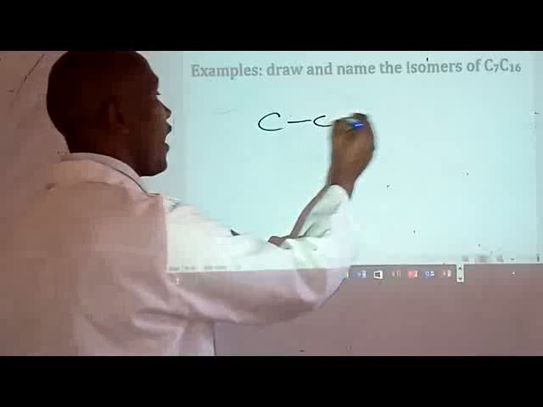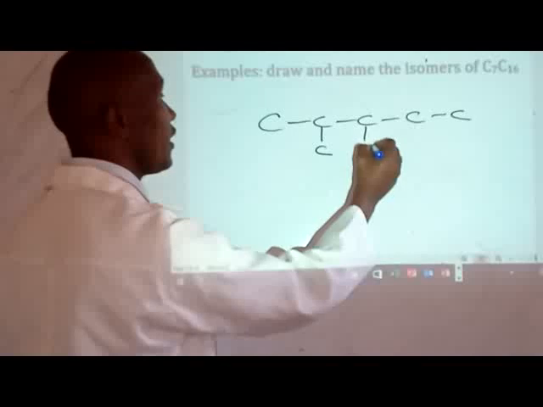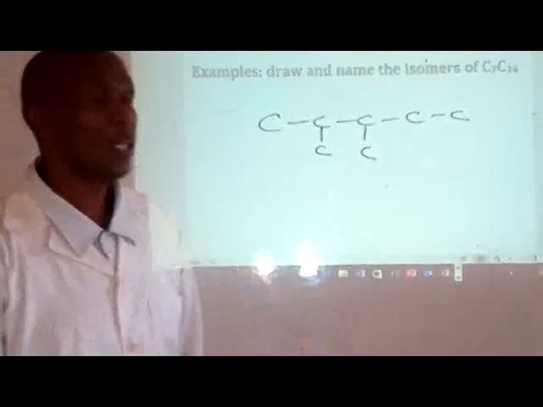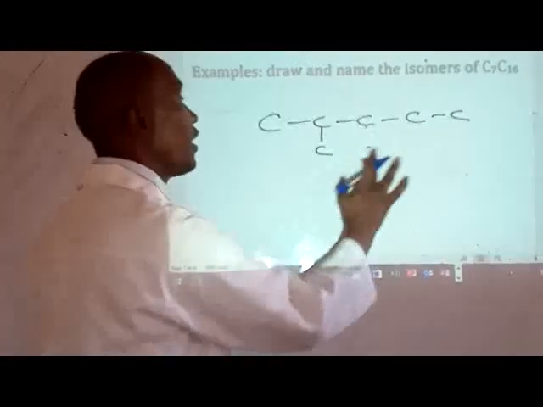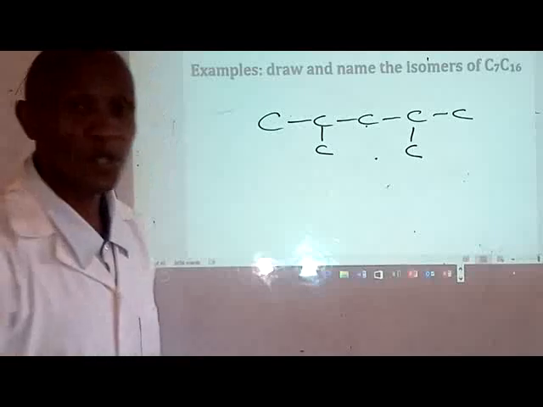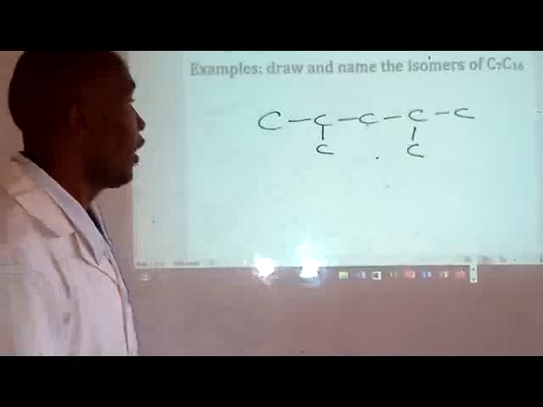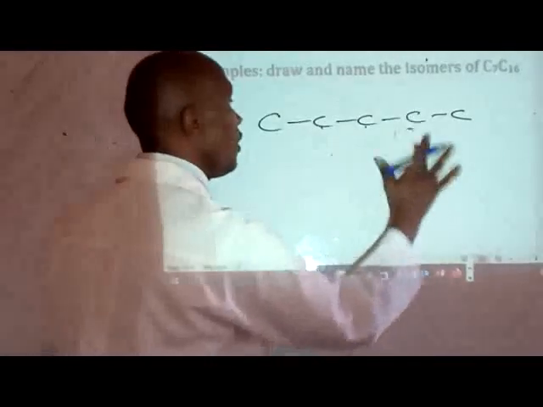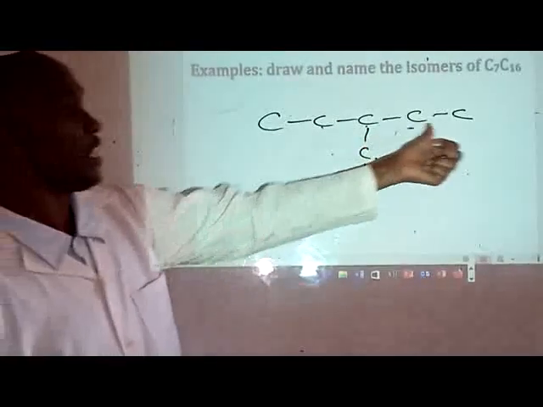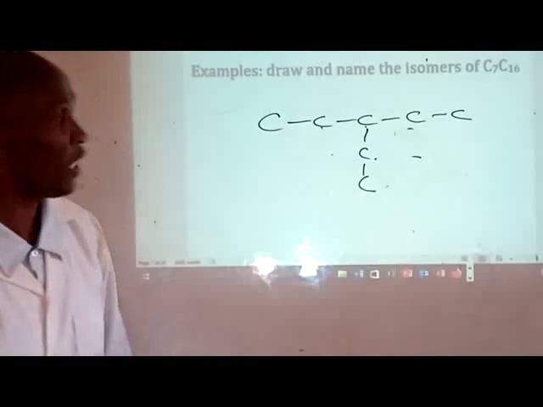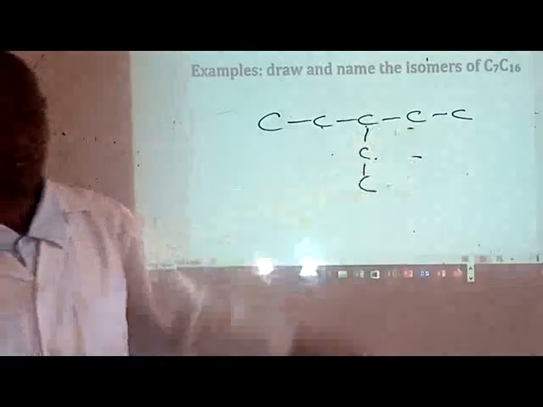Another structure with 5, I still have 2 more carbon atoms. I can put one there, the other one there. That will be 2, 3, dimethyl pentane. Now I can remove that and put it there. So what will that be? 2, 4. 1, 2, 3, 4. 2, 4. I can remove the 2 of them and put them there. So that will be an ethyl. That will be 3 ethyl pentane. Now I could also put the 2 of them there to give me 3, 3. And you can try all other.